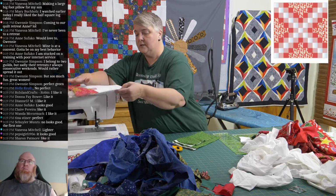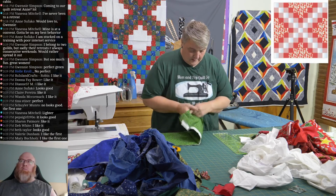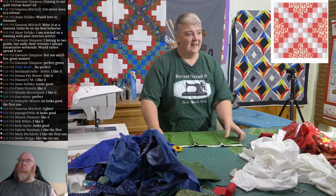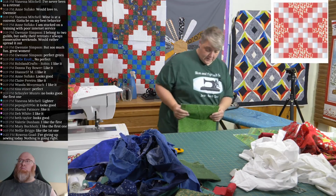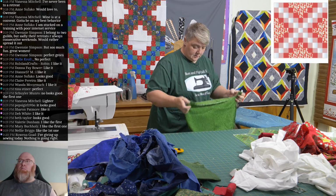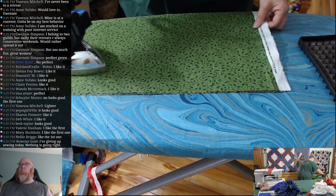Now we just need our greens, and our greens are 8 strips and 4 squares. I remember missing the 4 squares the first time around. 4 squares and 7 years ago. No, kidding. Like the first one? Okay, good. I'm gonna stick with that one. And I need 8 strips of 2.5 by 12. How much is that gonna give me? Oh, not enough. So I'll have to cut a few. Let's try and get the press out a little bit there. Oh, sorry, that's snapping in the mic. I apologize. Didn't think about that until after.